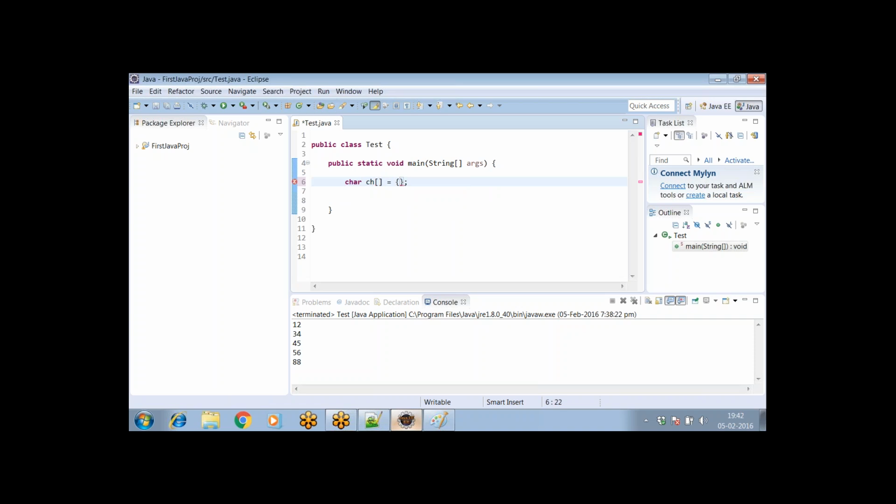Note that for the for each loop we don't use the each keyword. We use only for, not for each.